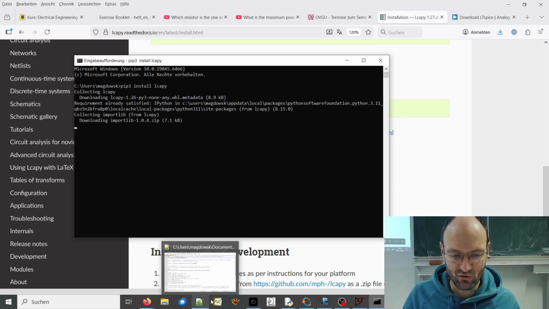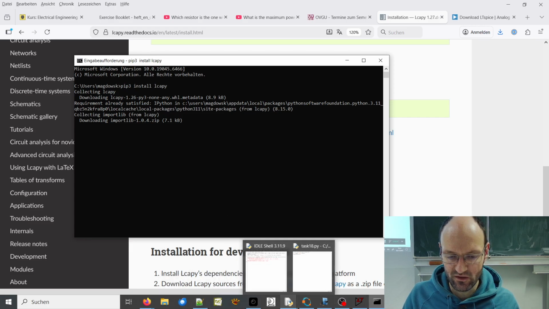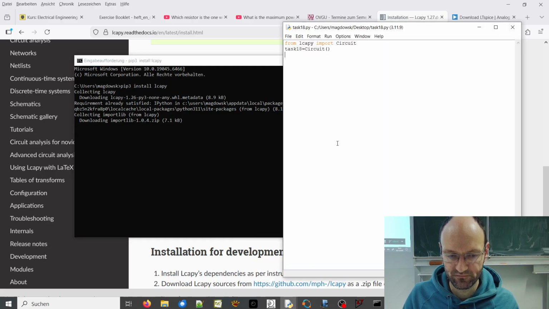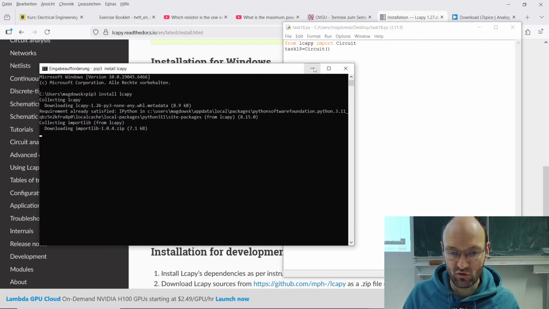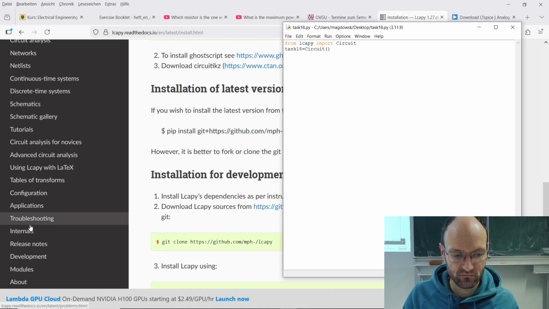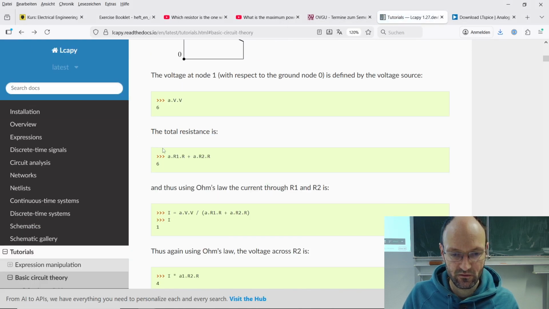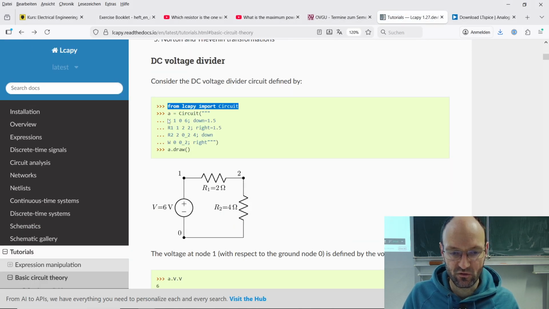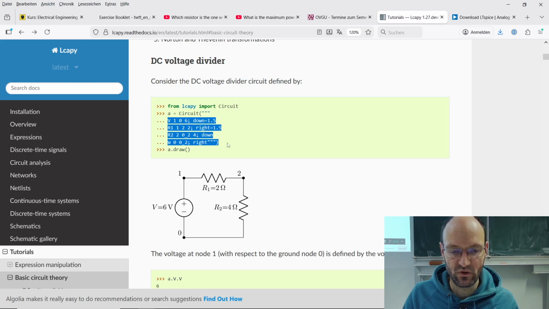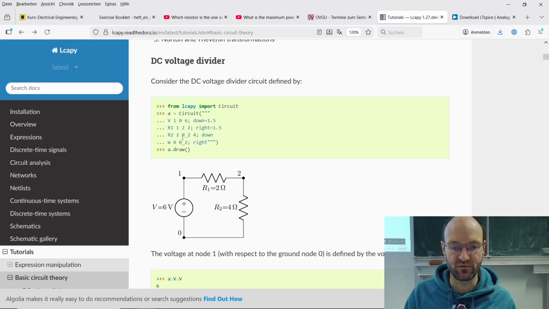While it's installing, let's go back to my editor here, and let's go back to the tutorial that we just had a look at. Now we somehow need to add components to our circuit. What happens here is a bit of the same thing that LTspice does. It's numbering these nodes.